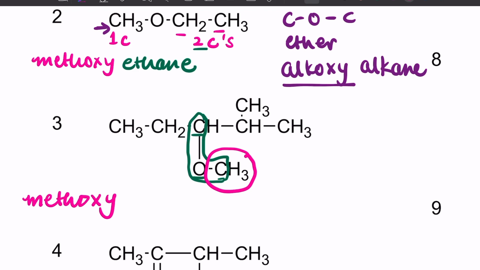So here you have again a CH3 group, which is the smaller carbon chain. So this would be some kind of a methoxy group. But then what is the longer carbon chain? Let's count. 1, 2, 3, 4, 5. Again, be careful. Let's number from the other side as well. 1, 2, 3, 4, 5.